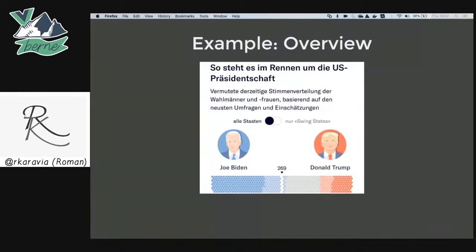And what we are showing here is, between the two candidates, how many votes are basically almost sure to go to one specific candidate. For example, California, you already know that they are going to vote for the Democrat, so they are counted as safely for Biden. And then you can also see where it's still really open, or where it's tending towards one side, but that you cannot be sure about.